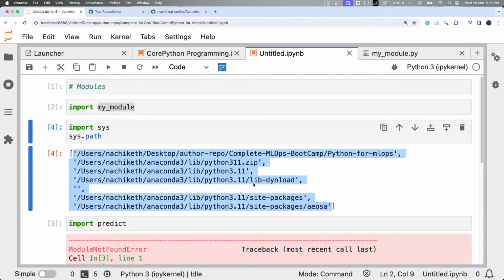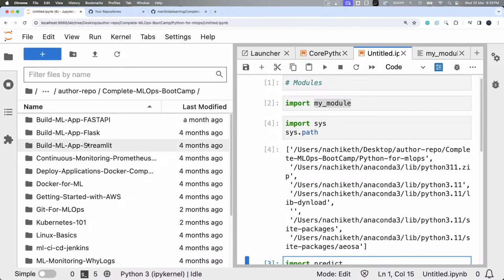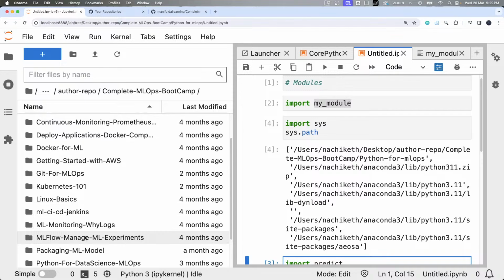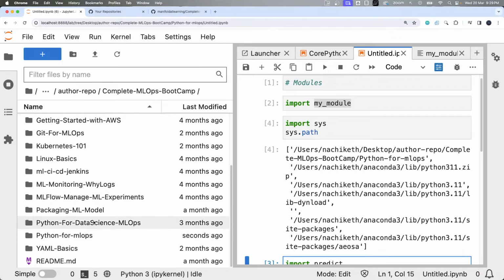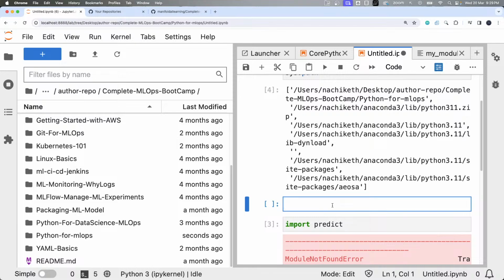load my module. Now, in my case, if I want to load this predict module, which was present under a different location itself, in such scenarios, we have to add that path, guys.